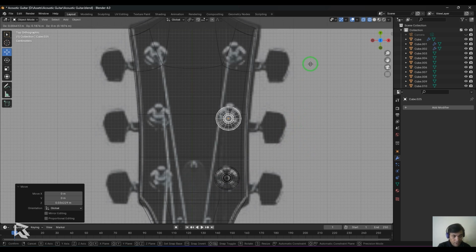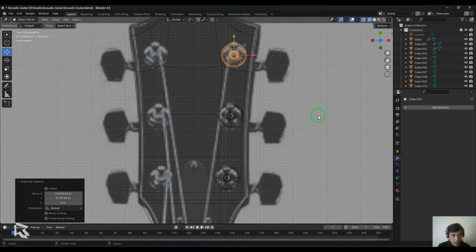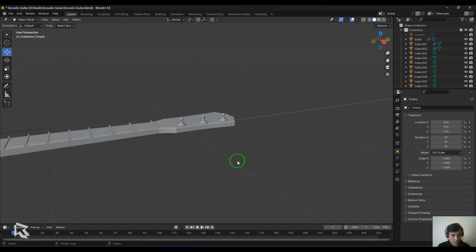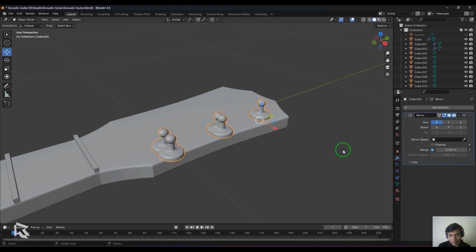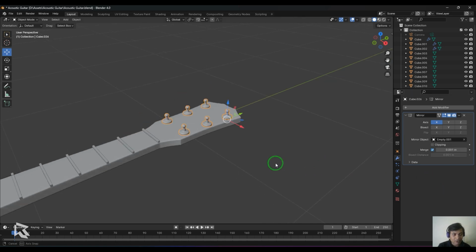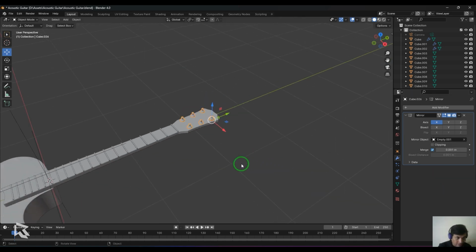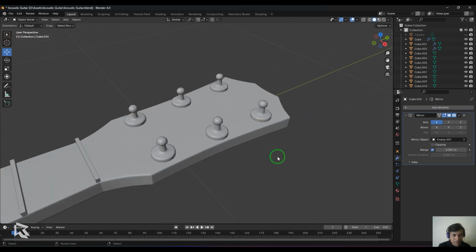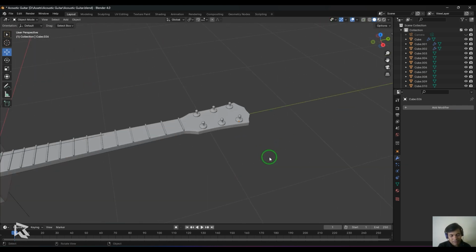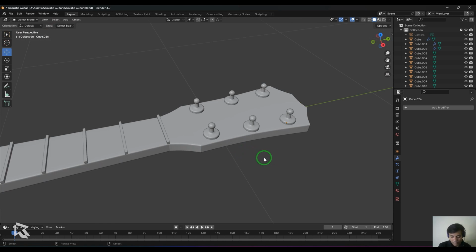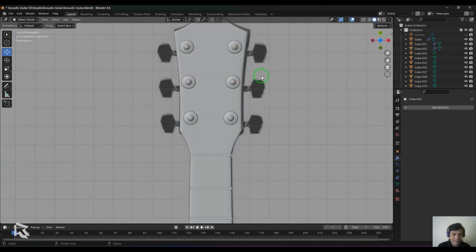So I press Shift D and place it at these three levels. Once those three models are there, press Ctrl J to join. Then go to the mirror modifier and choose the mirror. I'll preferably choose the empty, so that it goes on to the negative side of that empty. The empty is the locator which is sitting in the middle. Later you can apply it, and then there's no mirror modifier and you should be able to see this model now. Very similarly, I just need to model the screws on the sides here.